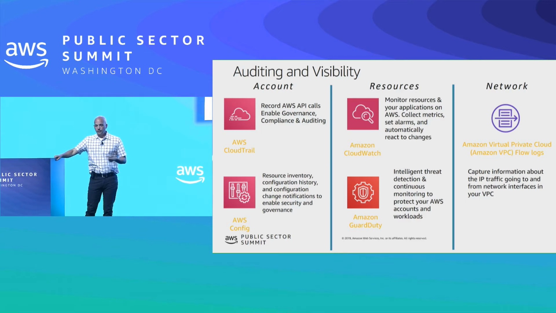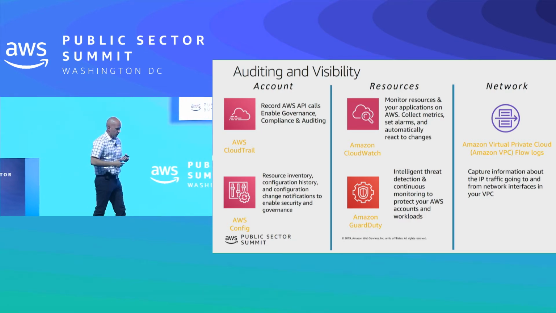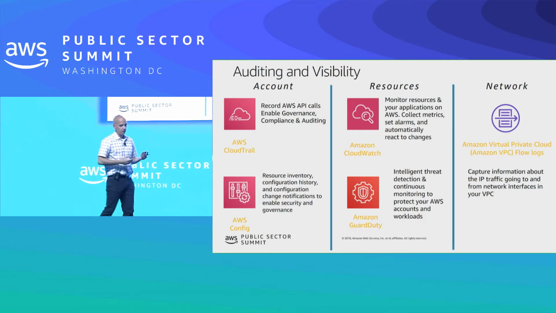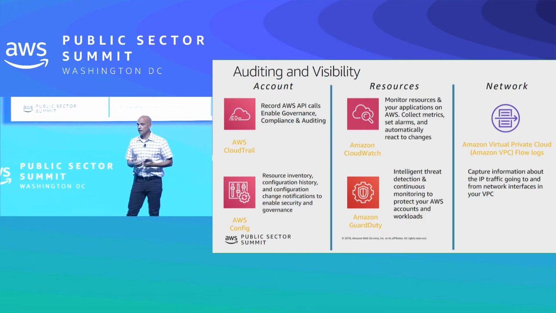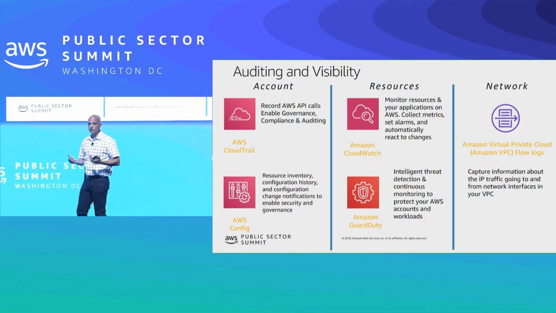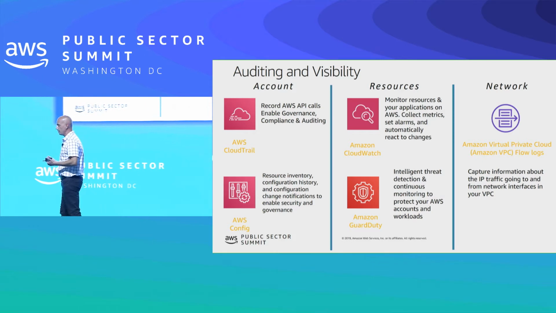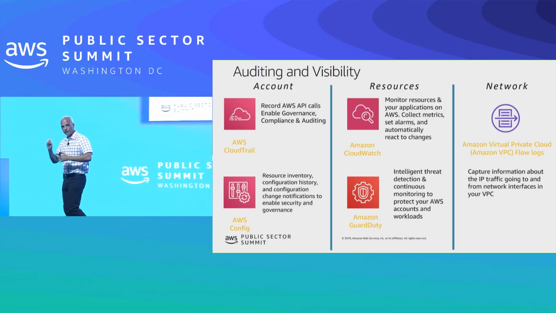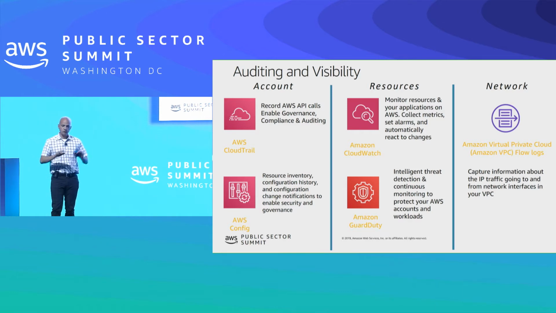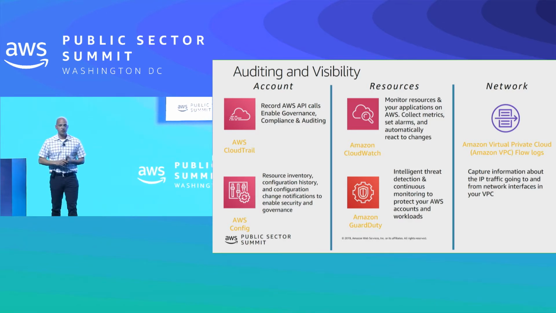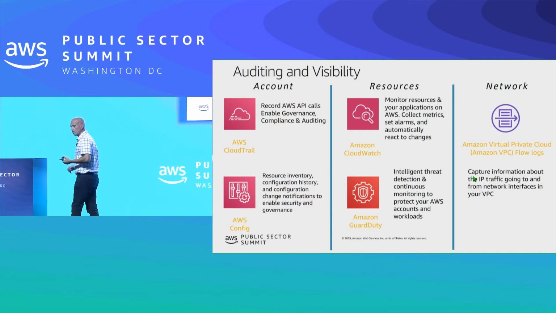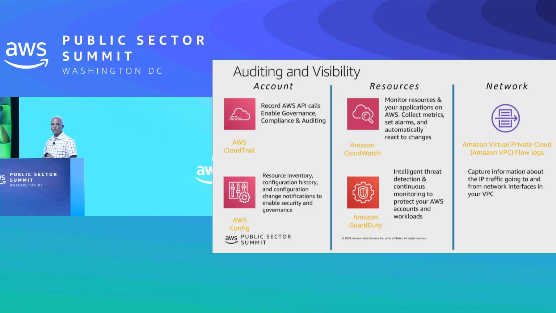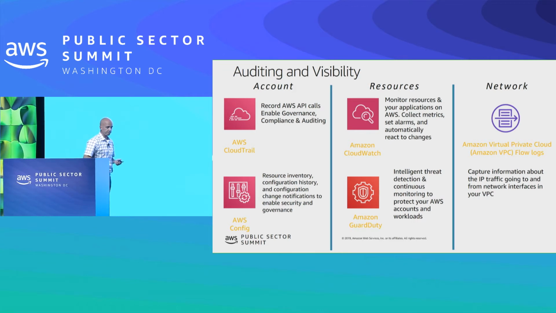CloudWatch. CloudWatch has a lot of cool stuff that a lot of my customers aren't particularly aware of. For instance, all your EC2, ELB, EBS volumes, S3, tons of metrics for free. You go in there, you can see all sorts of cool stuff. A lot of my customers think they have to deploy their own thing with their own agents and all that stuff. And you totally can, and that's great. There's a lot of cool products and partners that we have. But just by default, you do get some metrics right there. So I would definitely check those out. In addition to that, there's also CloudWatch Logs and CloudWatch Events. We're going to talk a little bit more about CloudWatch Events later, but those are awesome.